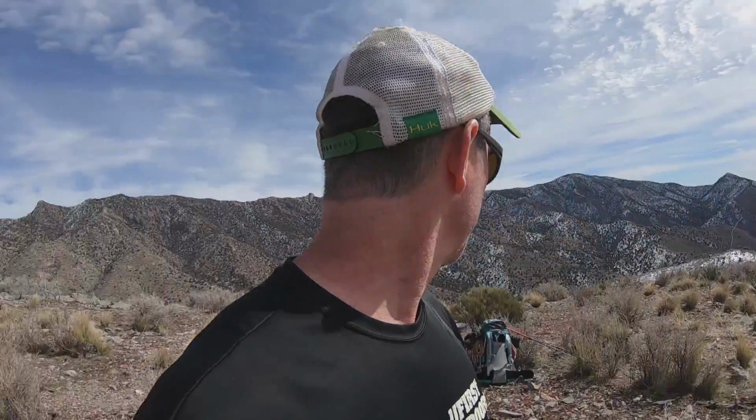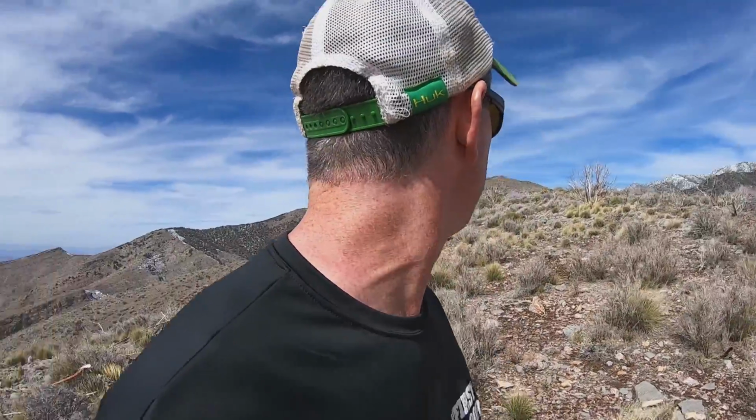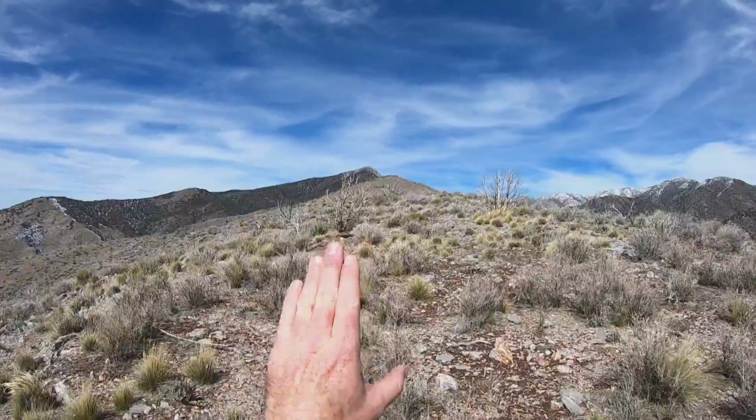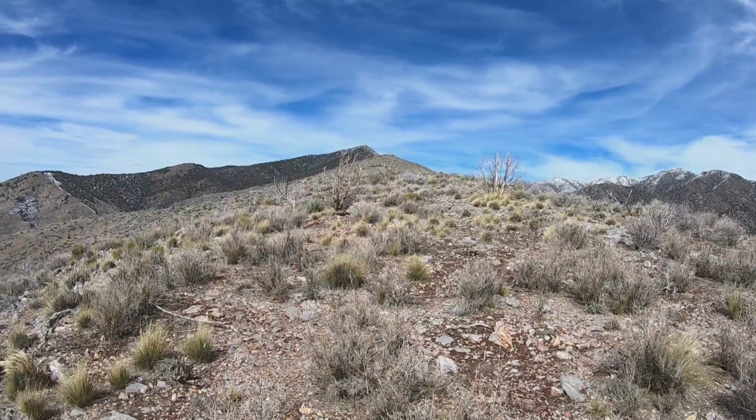I feel great. I feel good right now, really good. I'm carrying a lot of weight up. I don't think I have a technical section to deal with. I may have ice and snow to deal with. I brought crampons. I brought rope, harness, all that stuff in case I need to create an anchor to get down, because it's pretty steep over there. I don't know what I'll come right into, so we'll see. But I'll start recording from this point on, and I'm going to be a little sporadic until I get to the true ascent part of the peak there.